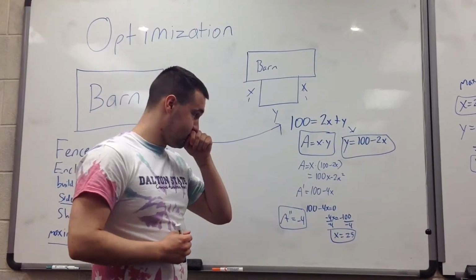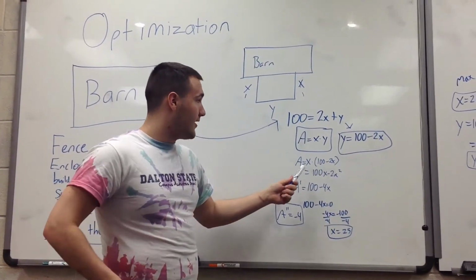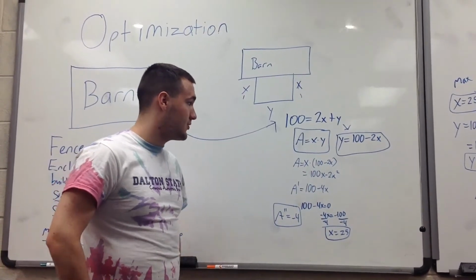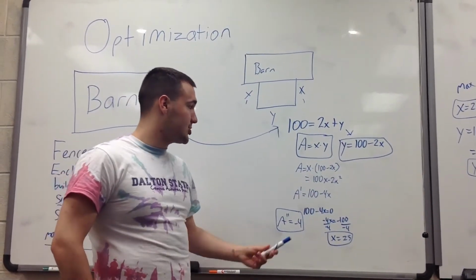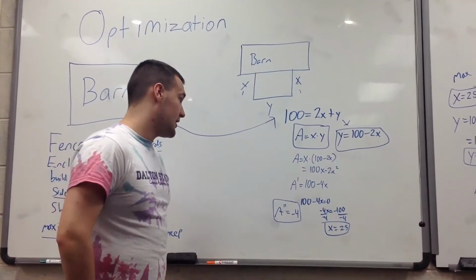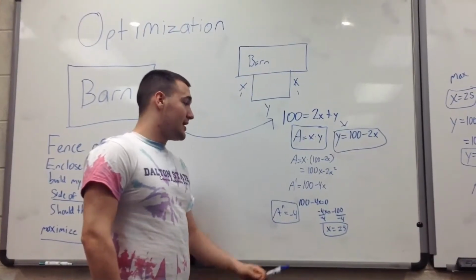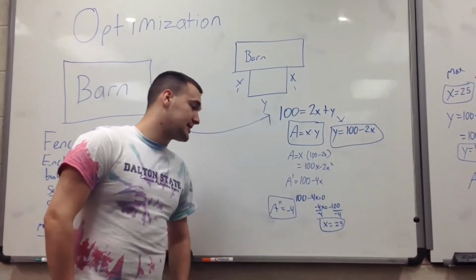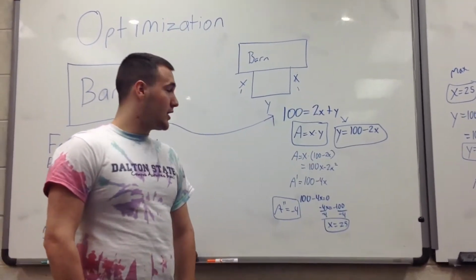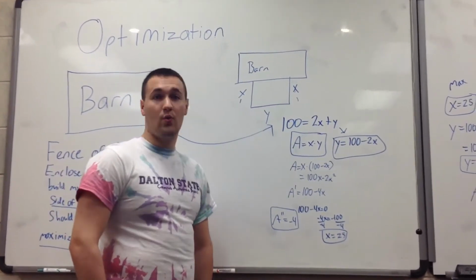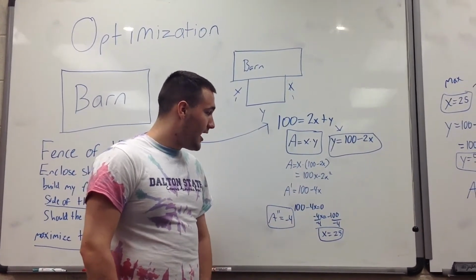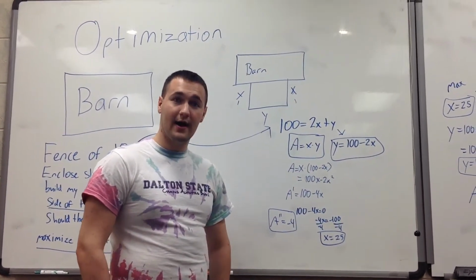For right now, I'm going to plug in 100 minus 2X and use this for my area formula. Now what I have, after I plug this in, is X times 100 minus 2X in parentheses. I'm going to go ahead and distribute my X. Now I have 100X minus 2X squared. Take the derivative of that, and now I have my A prime. My A prime is now equal to 100 minus 4X. Well, what does that do for us? We can set that equal to 0 to find out what X is equal to. So we do some math, and we find X is equal to 25.